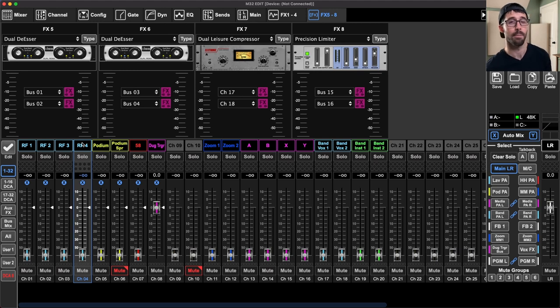Usually I don't have enough time or brain space to think about being able to dial in a De-Esser on a per channel basis. So just everything that's going to that subgroup is going to hit that De-Esser and then go out to the house. The only downside is, since I cannot send a bus to a bus on the X32, my program audio doesn't get that de-essing. And so that's just a place I've chosen to lose to get some extra inserts available to me for other use cases.